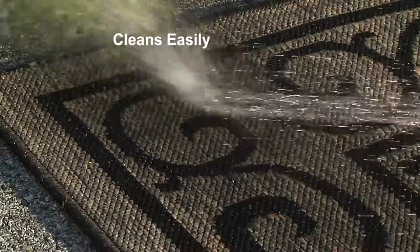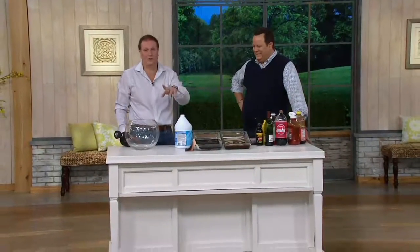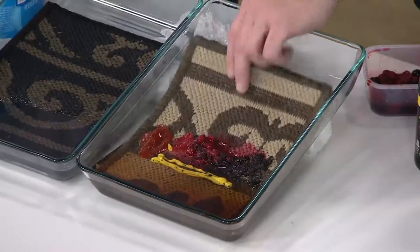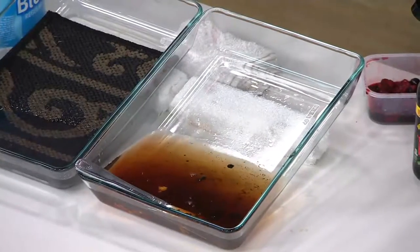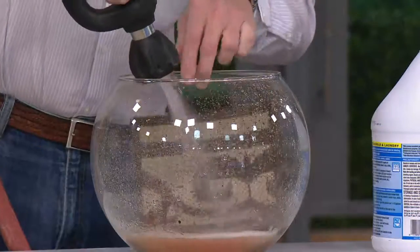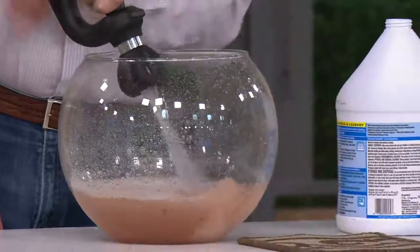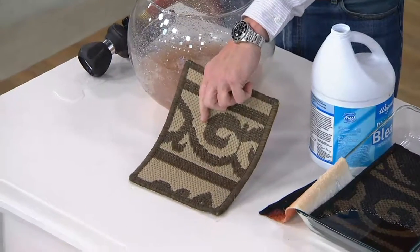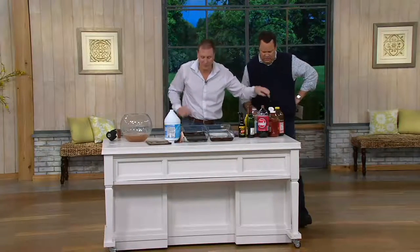There's some mustard — it just washes right off. If anything in your home acted like this, you'd say you bought the best couch in the world. I put mud, mustard, ketchup, berries — let's put a little more berry juice on there. These are things that normally would destroy anything in your house. That's been soaking there for a couple of hours. Now I'm going to scrape off the big part, and all you'd have to do is take this to your garden hose. I had mustard, berries, mud, Worcestershire sauce, wine, cola, ketchup — the whole kit and caboodle — and look at this.